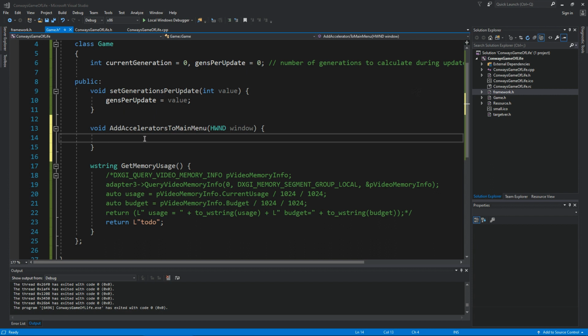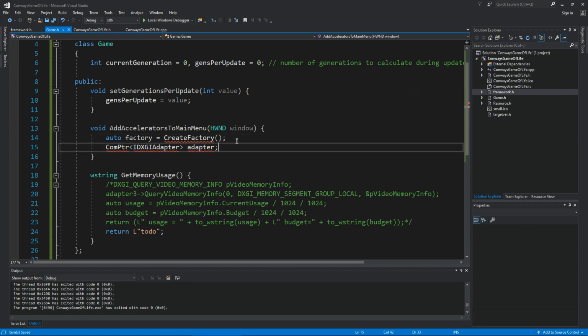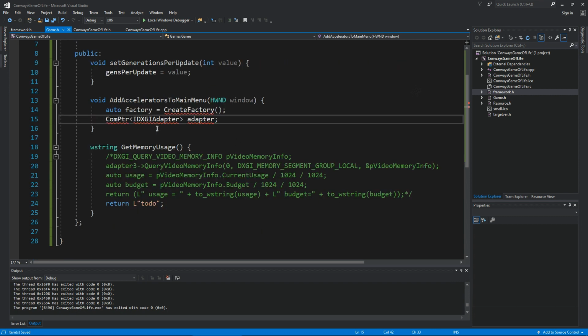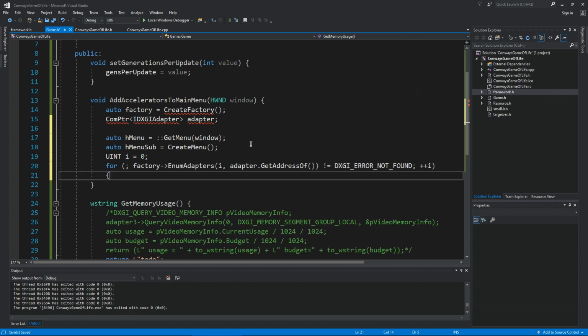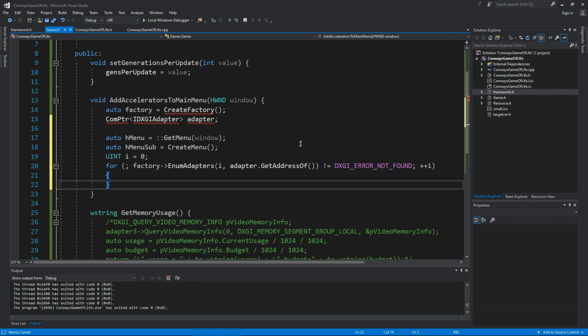To access all adapters in the system, I need to create factory, DXGI factory. Then I need variable or pointer to actual adapter. And then in the loop, I just add all available adapters.